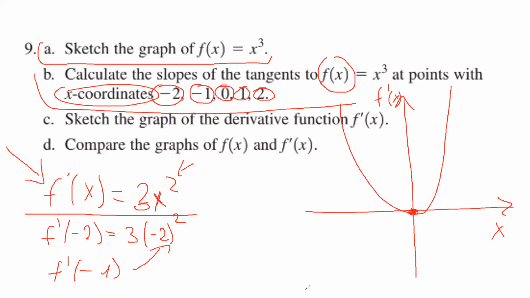Even though the graph of the function looks like this. Remember, x to the third power looks like this. And another way to see that derivative is never gonna be, that the slope is never gonna be negative, by looking at the function of the derivative. Do you see that function of the derivative never takes negative values?